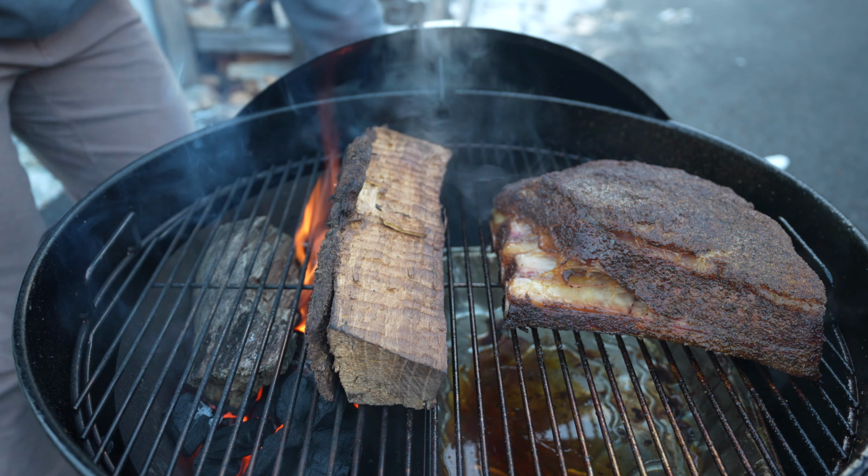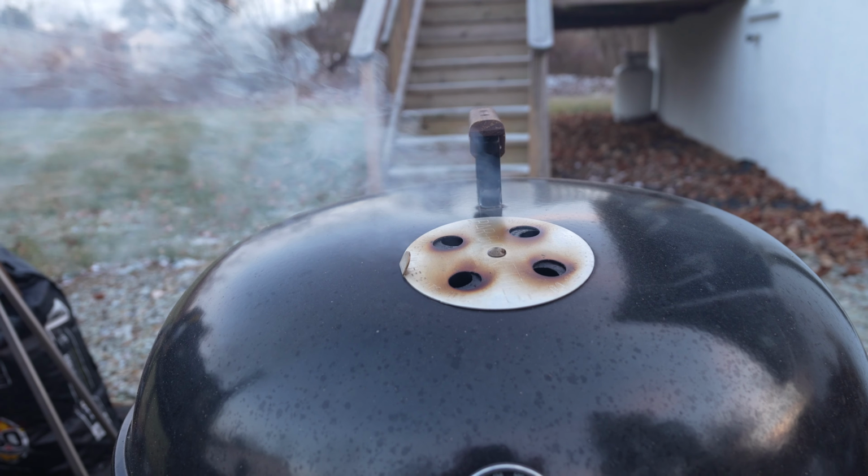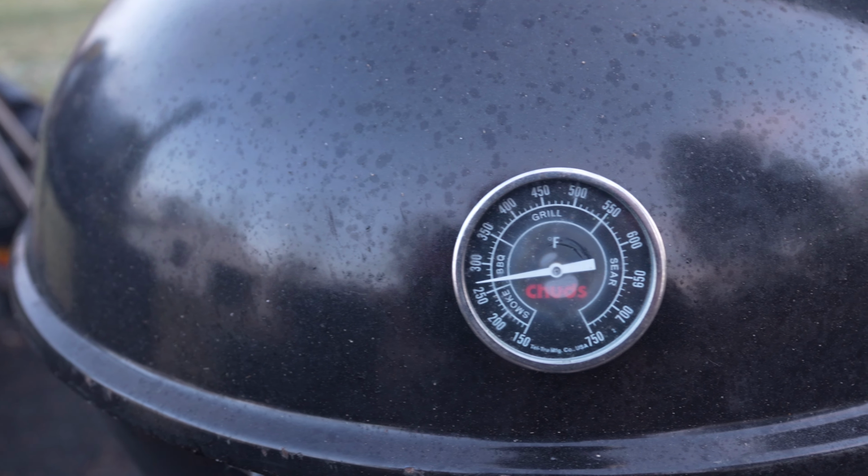You know what they say, don't beat a dead horse. So let's close it down. You can see the smoke is rolling again. And at this point, we're looking to bump temps up to about 250 degrees.